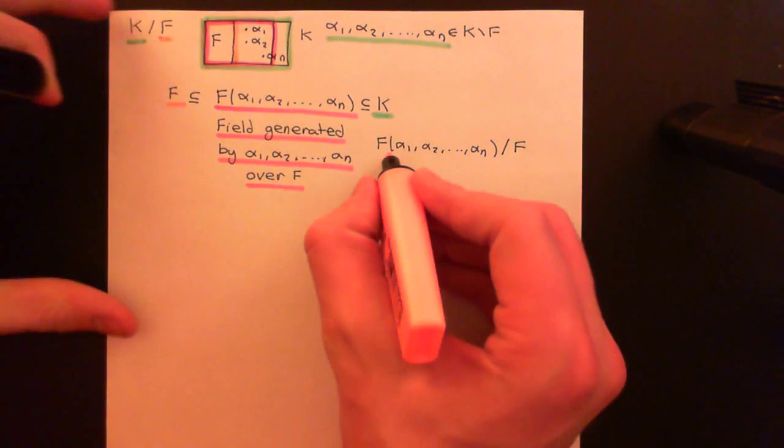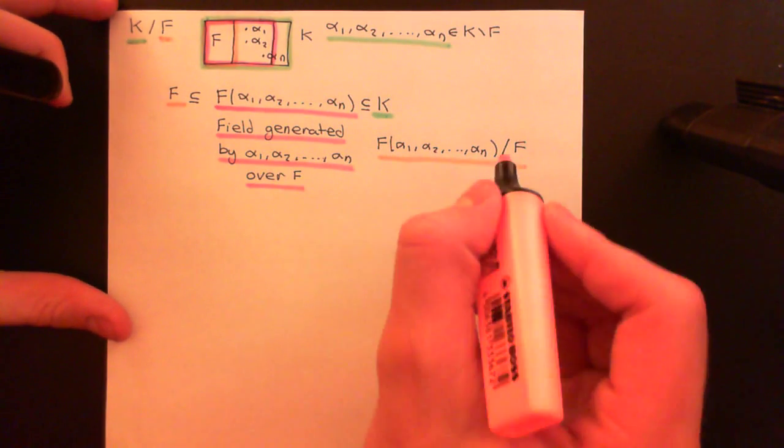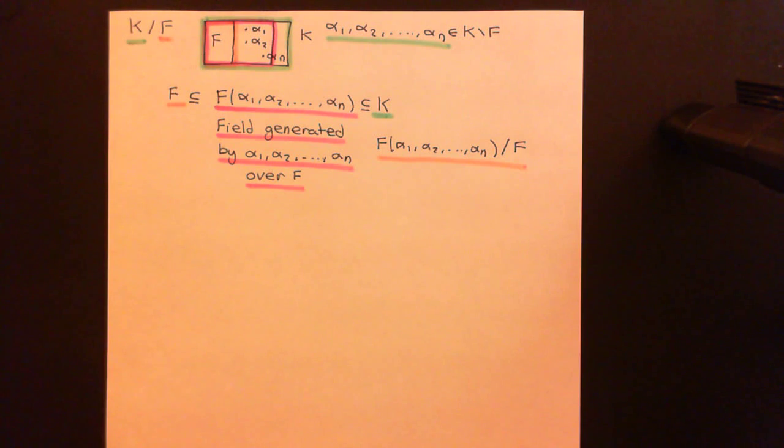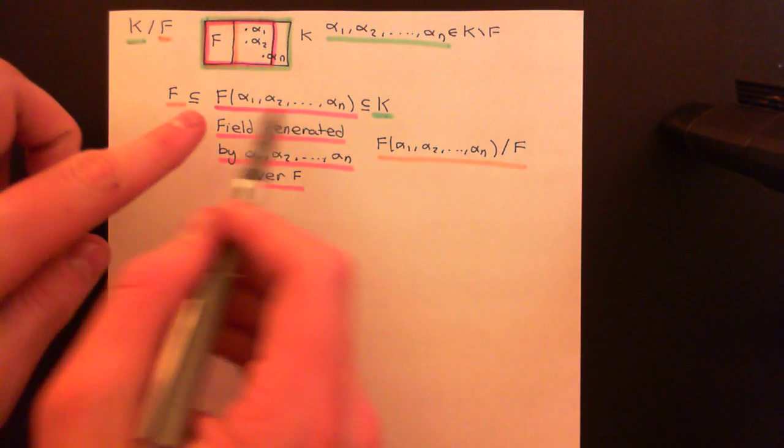Okay, so there is the definition of the field generated by a whole bunch of elements, alpha 1, alpha 2, all the way up to alpha n over another field, capital F. Right, so there's that definition. Now another definition, the definition of a simple extension and a primitive element. We're not going to need the concept of a primitive element really in this video. It's going to become really important later on, but I'll give it to you because this is our introductory video.